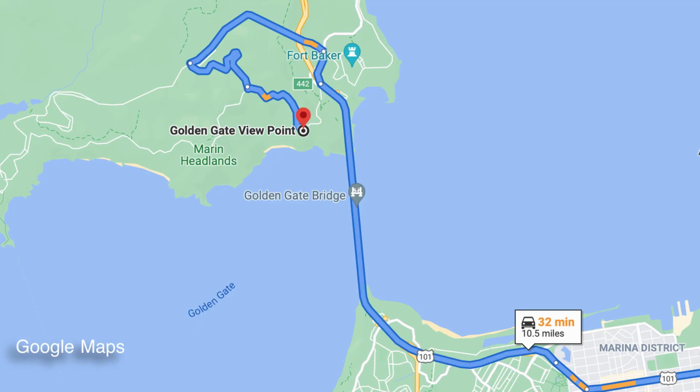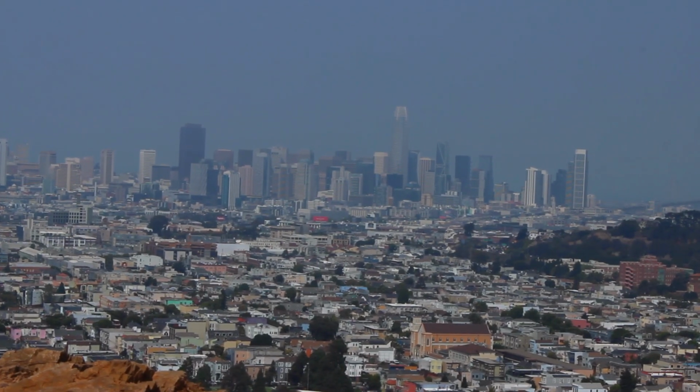But getting there isn't really as accessible as others may think because you really have to go out of your way and sort of out and around and back down to the viewpoint. But once you're there, it's really breathtaking. You get a slight angle of the bridge, but you face the city and you can see the Pacific Ocean to your right and then the bridge on your left, and you can also see the city mixed in as well. In this viewpoint you can also get a great angle because you're at the same level as the traffic, maybe just above, which allows for a great view to capture everything in one shot.